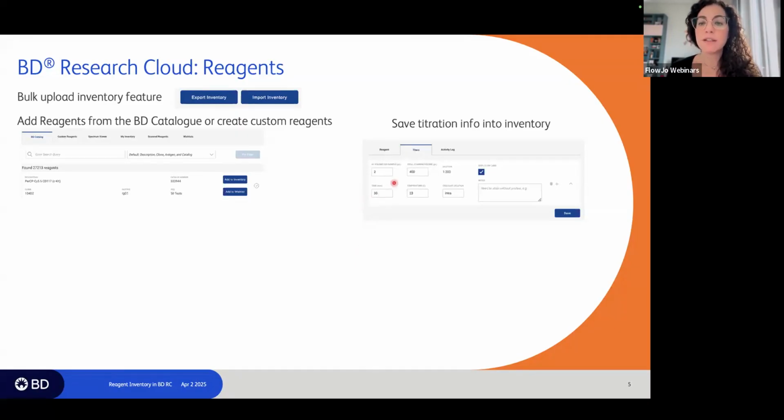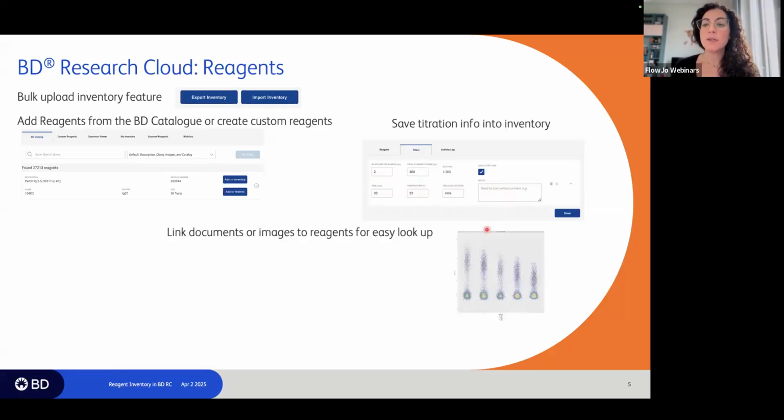So for example, you can define how many microliters you need in the final volume, which is the dilution. And then, in extra information, how long you need to stain for, the temperature, and if this is an intracellular staining or surface staining, and so on. And you can add extra notes in there. Eventually, if you have the data, you can also link specific documents for the reagents. So let's say you have done a titration, you have then concatenated your files in FlowJo, you have a nice dot plot that you want to link to these specific reagents, you can do that.